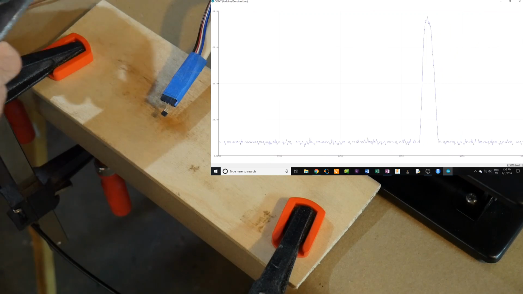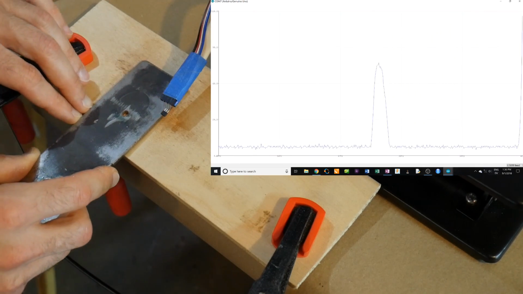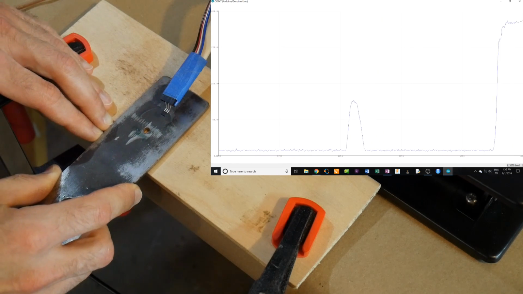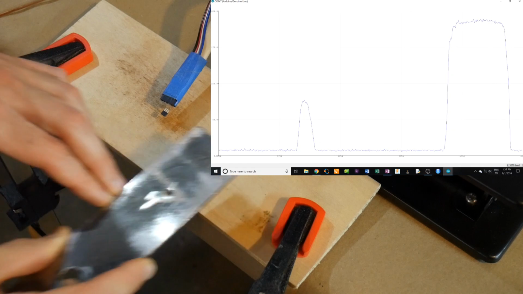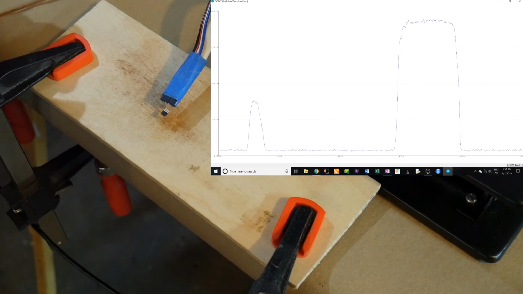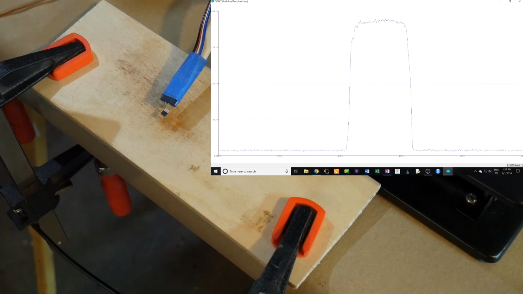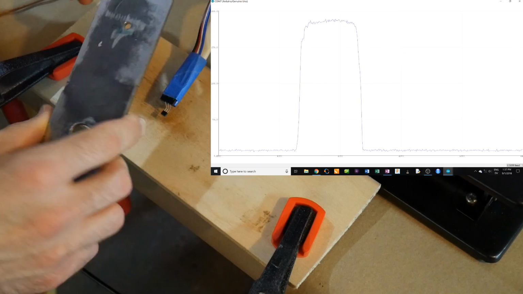And I'm going to take something wider like this and pass it through at exactly the same rate. And we can see a nice ramp up and then a sort of steady state and a ramp down, which is what we want. So we should be able to deconvolve that and see a nice crisp start and end, which pretty much describes this part here.